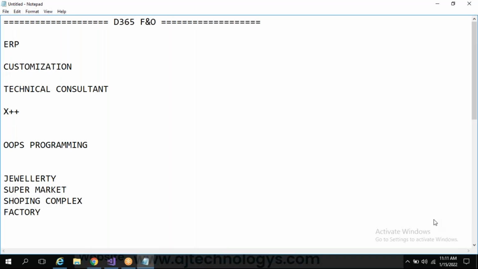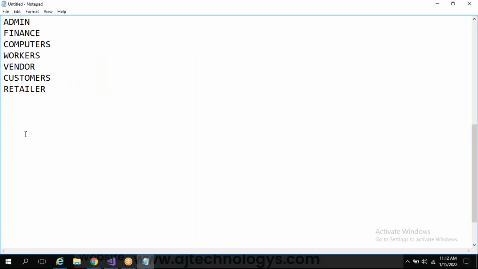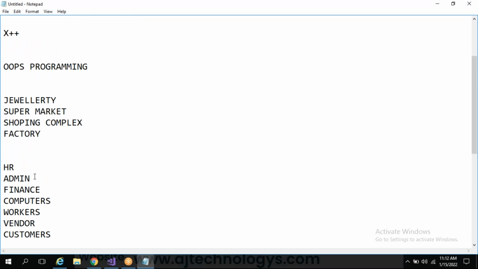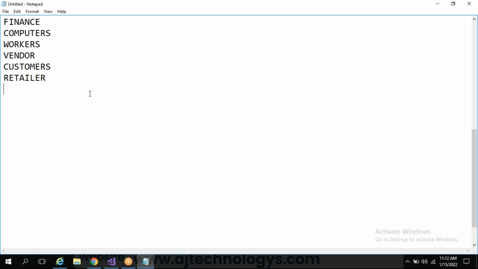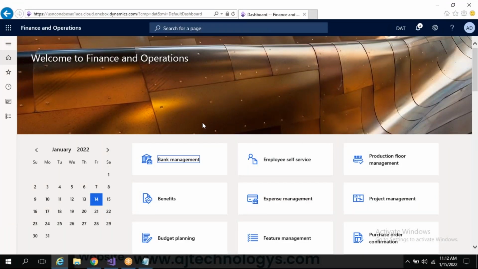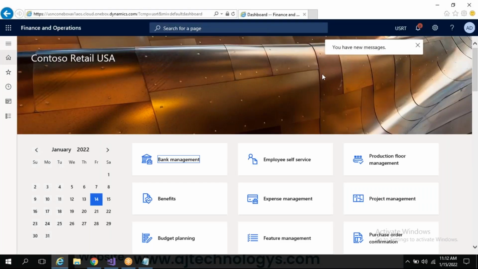Any doubts, guys? Okay, fine. If you don't have any questions, this is the product, and I can show you how the front end looks. From D365 onwards, it's installed in the cloud. This is the front end. We can call it a client. The client interacts with these things here. I will explain this later. It looks like this.